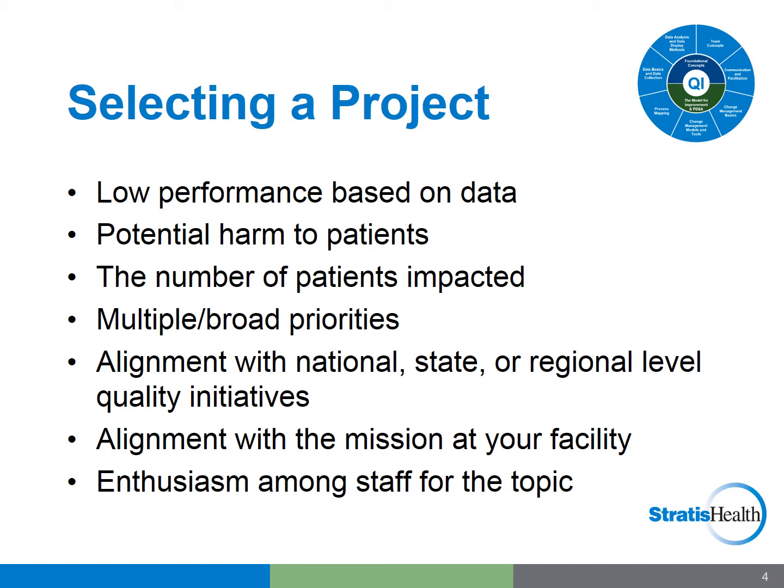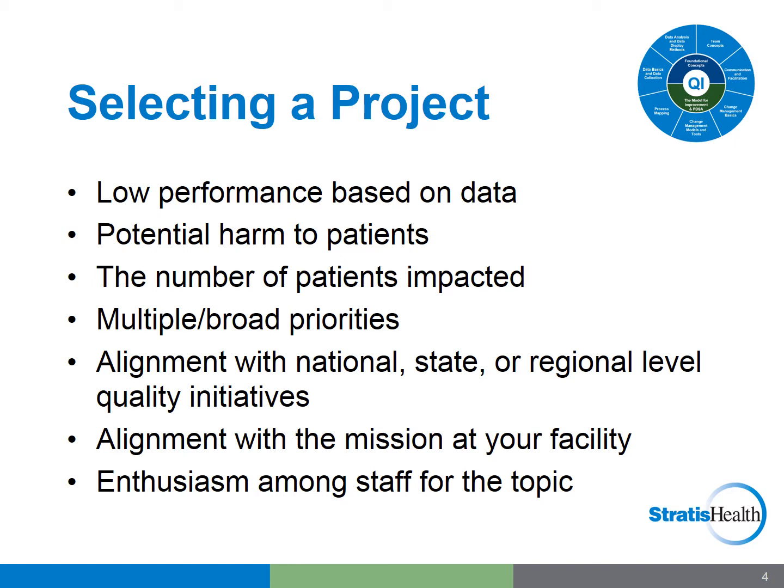Multiple broad priorities are covered by tracking this one project. Hypertension is indeed broad in its reach and is a factor in many patients' comorbidities. Alignment with national, state, or regional level quality initiatives exists. Once again, their selection met another criterion. Alignment with mission at your facility makes sense. Their leadership has confirmed that this topic and work supports the clinic's mission and strategies.